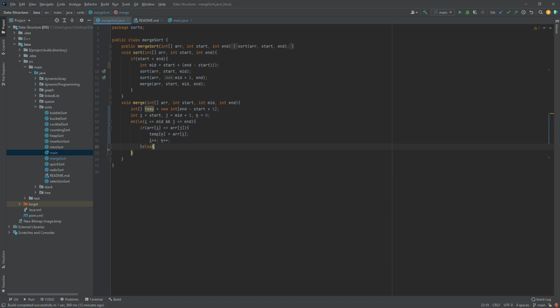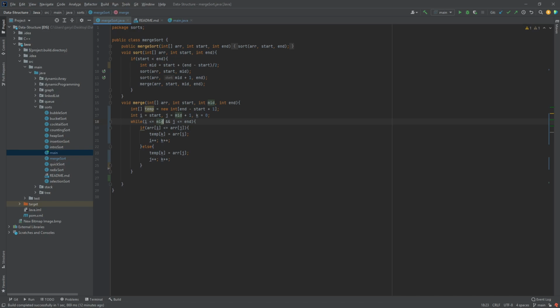So the other case is if array j is less than array i, which is the opposite of the if statement. Then it's pretty much the same idea, but you need to increment your j. Once you finish, you need to double check if i is less than or equal to mid.